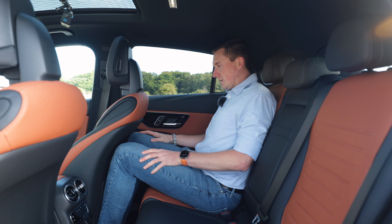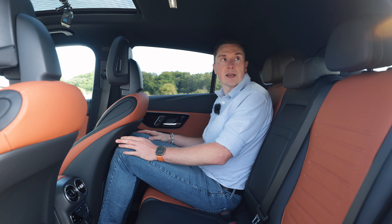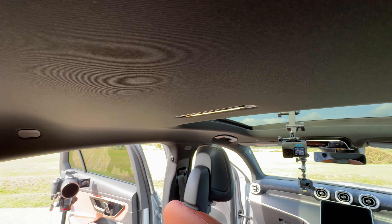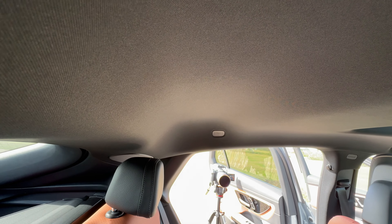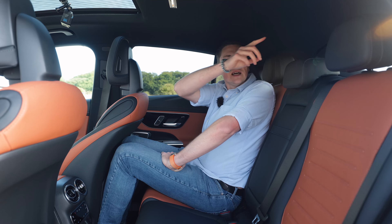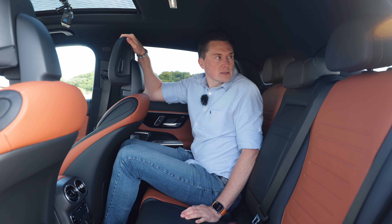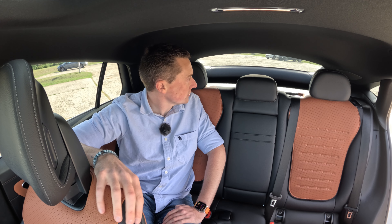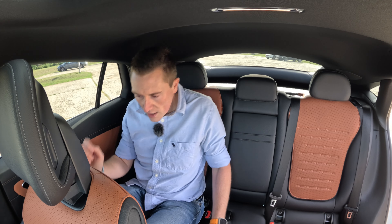In the rear seats, there's actually decent legroom considering it's the coupe. The roof is lower but goes up where rear passengers' heads would be, then drops quite a lot at the back — which does restrict rear visibility somewhat when looking in the rearview mirror. However, it has a reversing camera which makes up for parking.